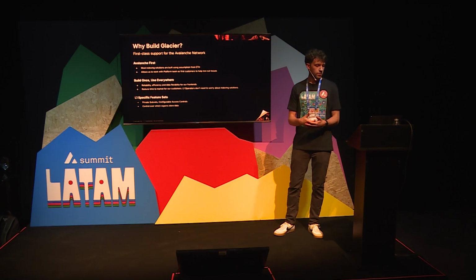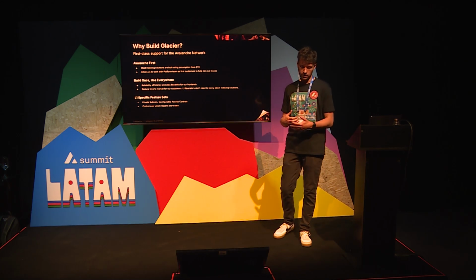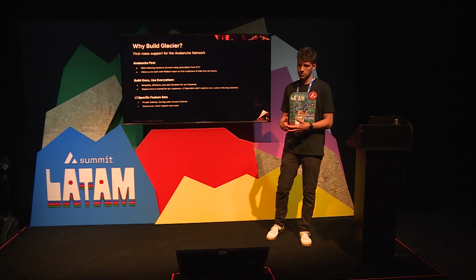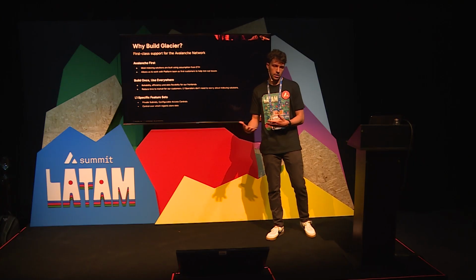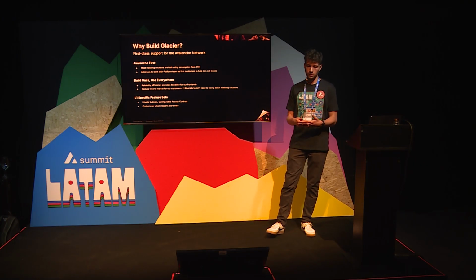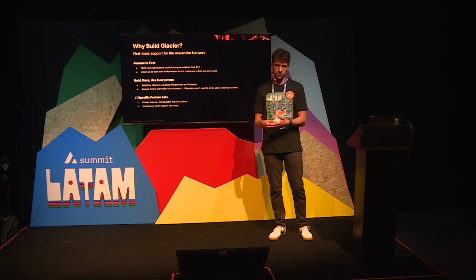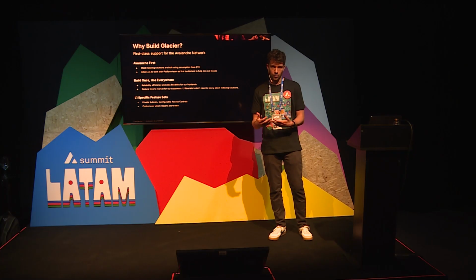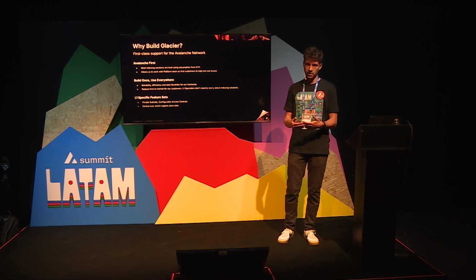And lastly, one of the biggest reasons we wanted to build Glacier is we wanted to build a lot of L1 specific feature sets. It turns out L1s have a lot of different feature requirements than a large public network. For the most part, for large companies, the general thing we've seen is a lot of them like to build private L1s first. They don't want to leak that they're building it. They don't want to let people know that, hey, we're a large corporation putting a bunch of stuff on chain, doing some experiments. So they'll usually come to us and say, hey, we want a fully private network.